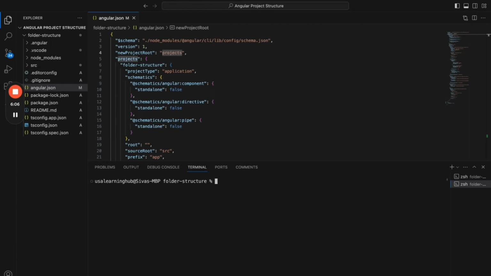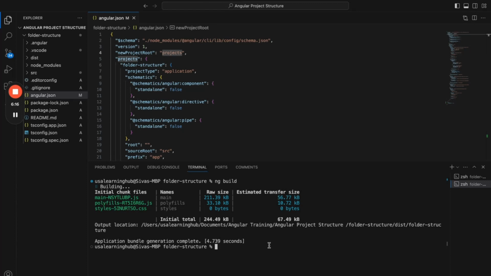So let's build this application and see. So now the build was done. Okay. And if you see, there is a folder called dist. This one generated after we run the build.